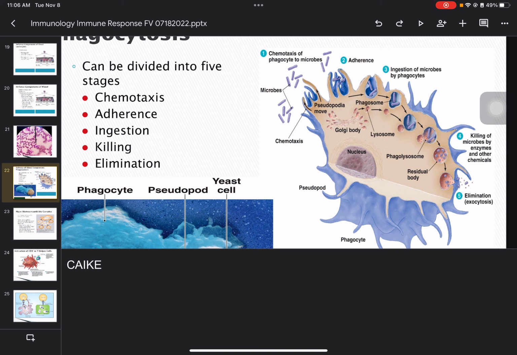Actually, one organism, or a few of them, but one for sure, Francisella tularensis, wants to get in a phagocyte, because it has the mechanisms to protect it from the formation of a phagolysosome. So it can actually replicate inside a phagosome, hiding from the rest of the immune system. It's a bad boy. Francisella tularensis. So here it is.